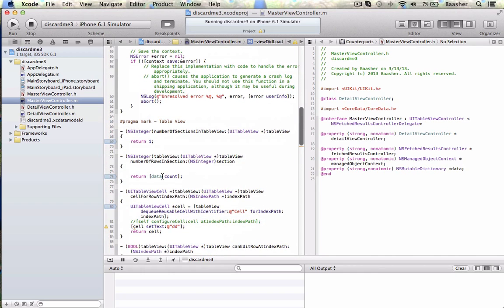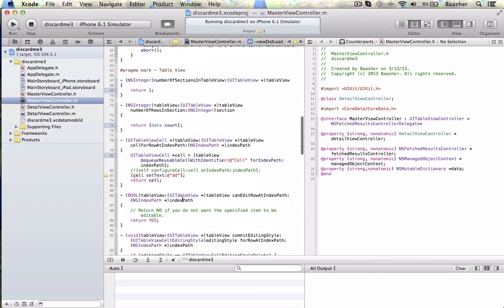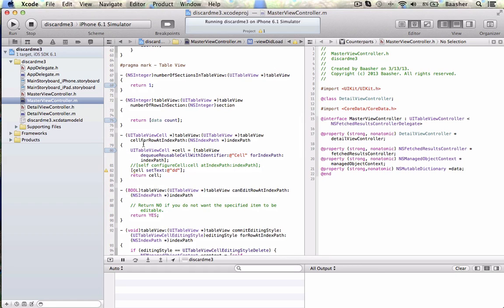Number of rows in section, no sorry, number of sections in the table, 1. Number of rows in section, data.count. Number of cell for row at index path. I got to change that right there to make an instance of the correct type of cell and set its text value.